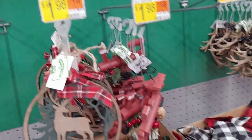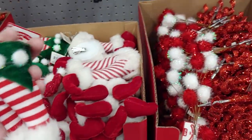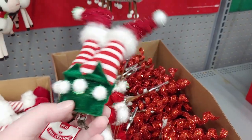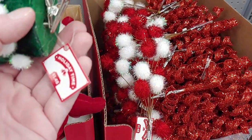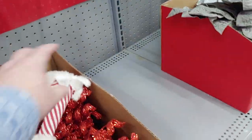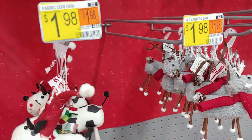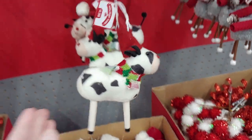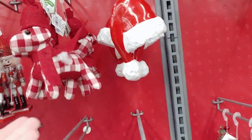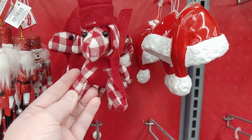There's a cute little elf ornament that goes in the tree — like it's stuck in the tree — for $1.48. It looks like Santa pants or an elf coming out of the tree, like a tree topper. There's a fabric cow ornament for $1.98, and a buffalo plaid dog ornament for $1.98 — so sweet.